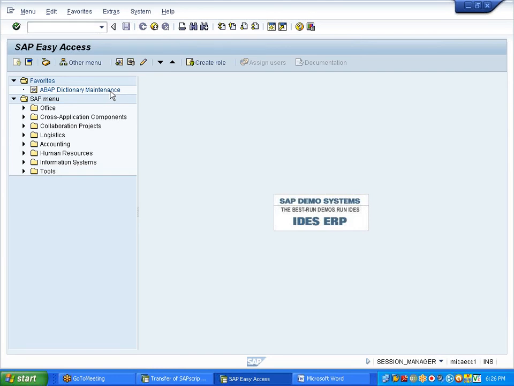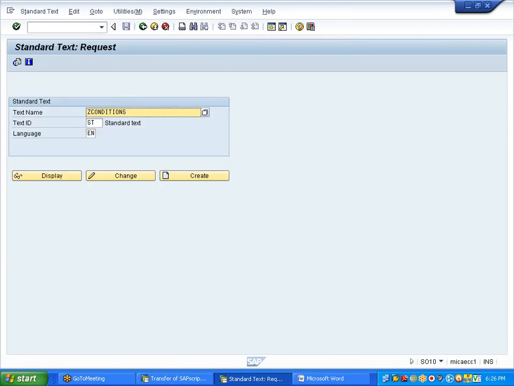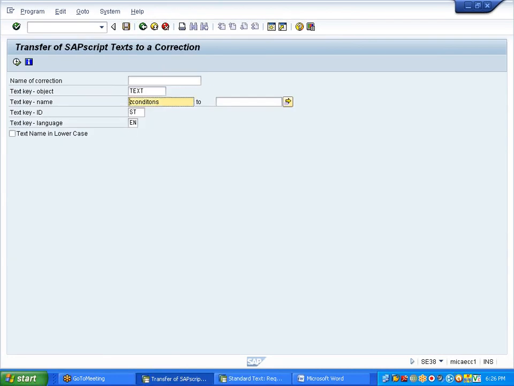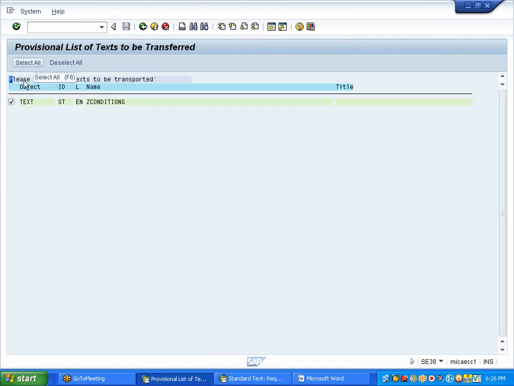SO10. I'll take this, get conditions, copy and paste it here. Execute. Now it's coming up. So get conditions: text object is text, ID is ST, language is EN. Select this, press enter.